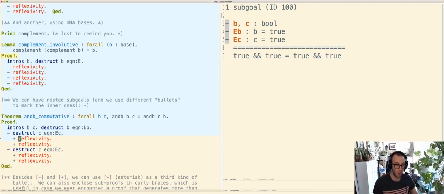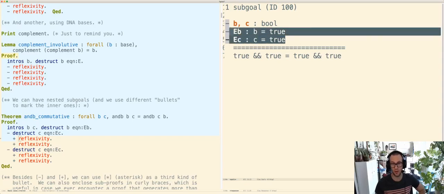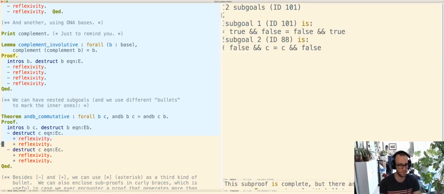Okay, so now we're in the case where B is true and where C is true. And now Coq has sort of kept track for us, right? As we did the destruct, it substituted for B and C everywhere, though the equation clause sort of kept this bit hanging around. So at this point we see, well, this is what we have to prove. I feel good about this. This feels very promising. So I'm just going to say reflexivity and we're good to go.